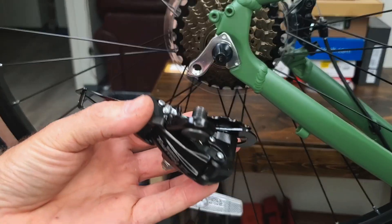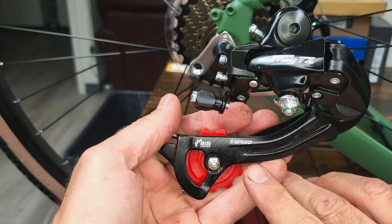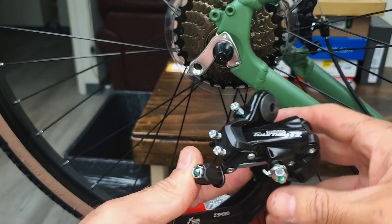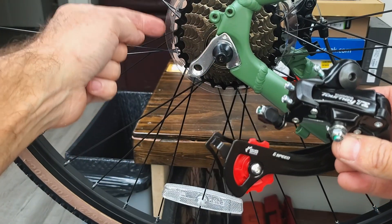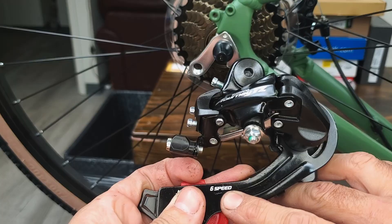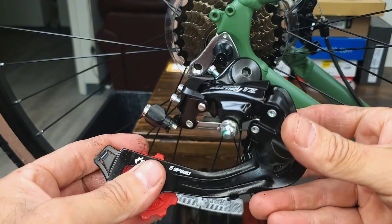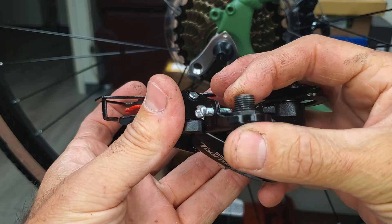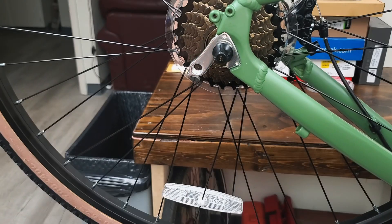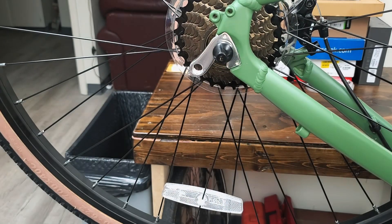One thing we can look at here on our Tourney derailleur — even though this says six-speed, it's on a seven-speed freewheel. That's really not a big deal. As long as you can set the limits so that the derailleur has enough throw to hit the outer and inner part of the freewheel, it doesn't really matter if it's designated for six-speed, seven-speed, or eight-speed — they're all going to be about the same in the Shimano family. One thing I really did want to detail: as I pulled this off, I noticed not a lot of grease on the fasteners. I assume that's going to be true of pretty much everything on the bike. As we go back together, we're going to be re-greasing threads as things go back in, and that's just for protection, longevity, and good practice.